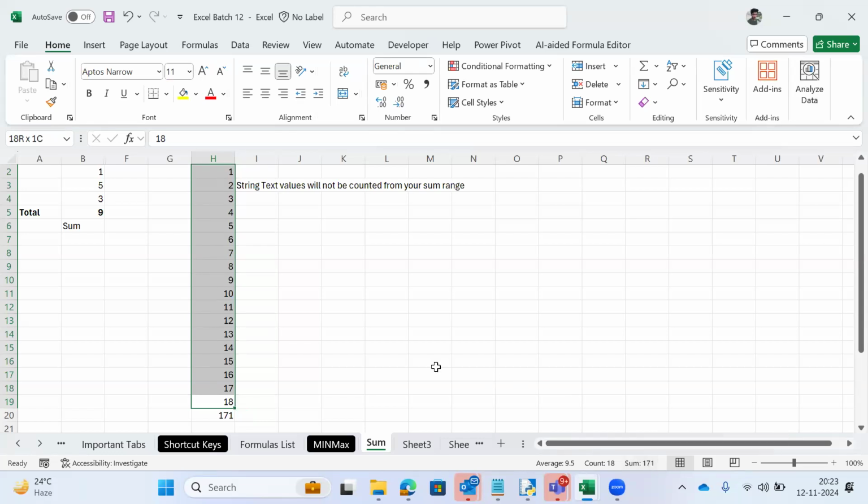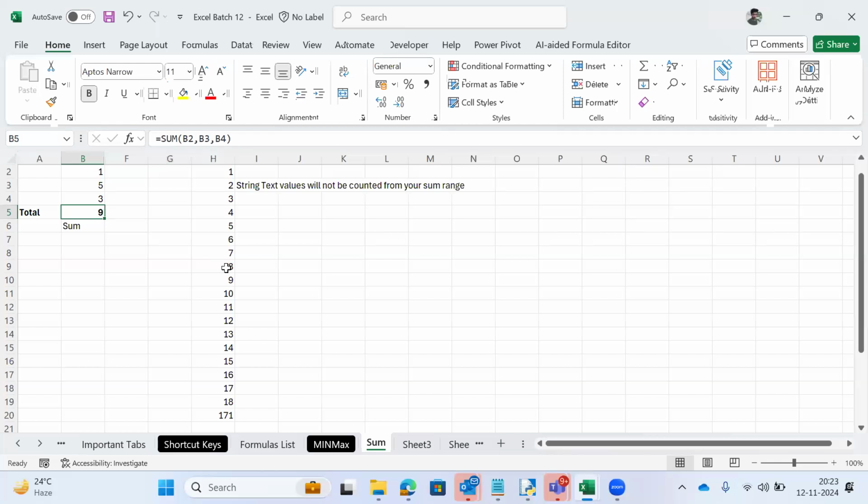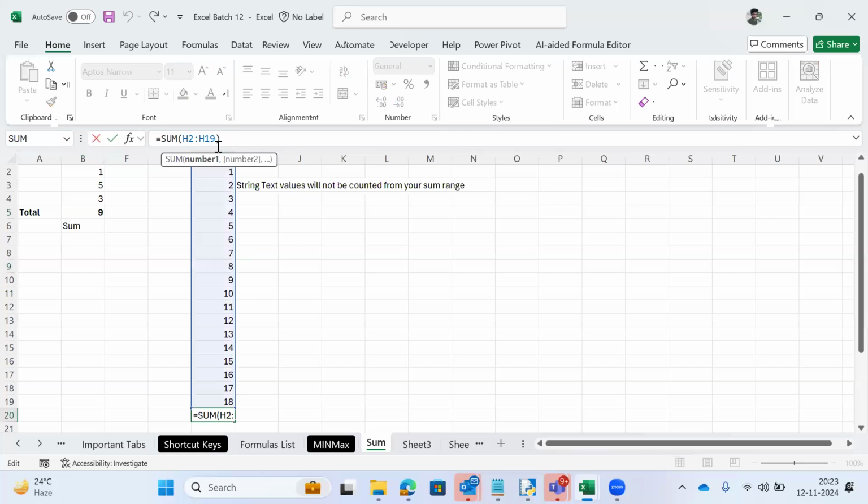Understood, guys? Yes, sir. So this approach is better than this approach. This approach is fine according to this data because here we have some limitations. But what will happen if you have n number of data, lakhs of data? In that scenario, you can't use this approach. You need to create a range, and the first syntax is enough. If you are creating a range, we do not move to the second, third, fourth syntax. Understood?